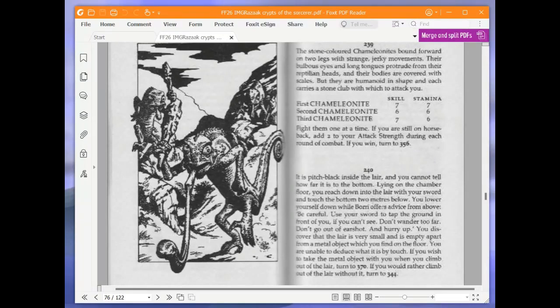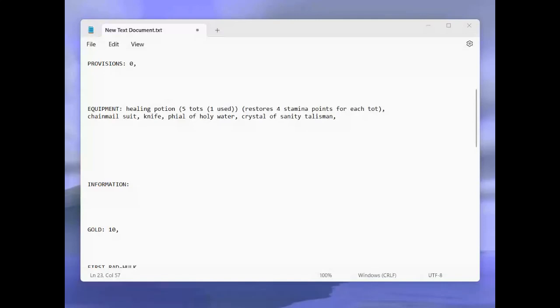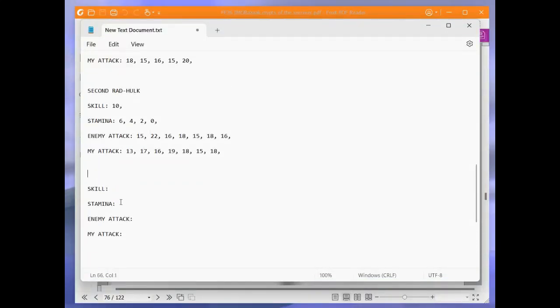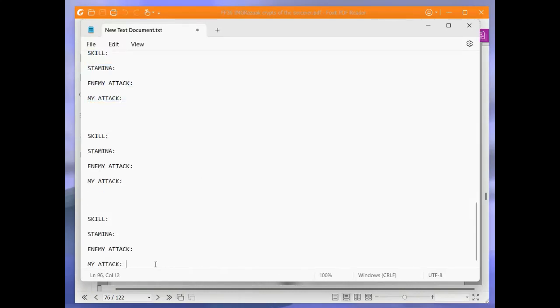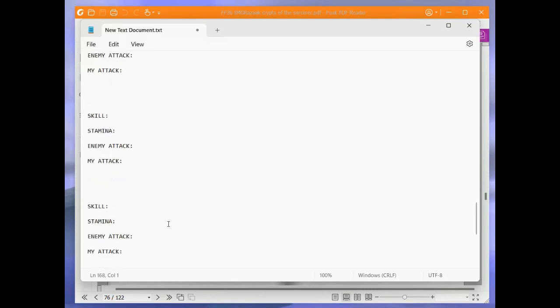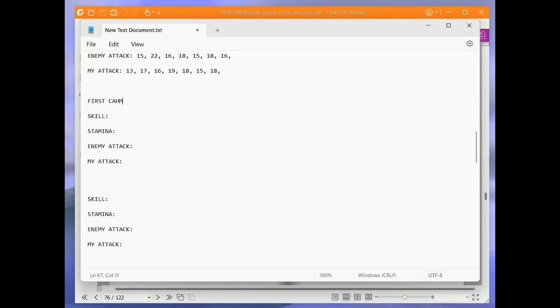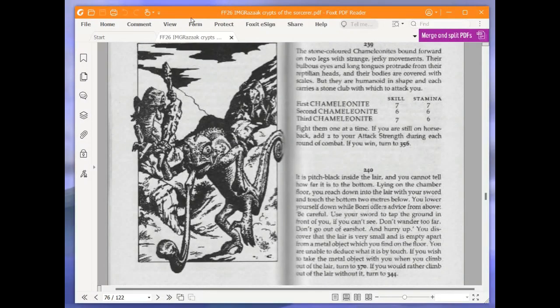Okay, let's do this. Right, so we are on horseback, so we can add two. Just need to make some more of these, I think. There we go. Okay, first chameleonite. See if I can spell it. Whoops, already failed. Chameleonite. There we go. And he was 7-7.